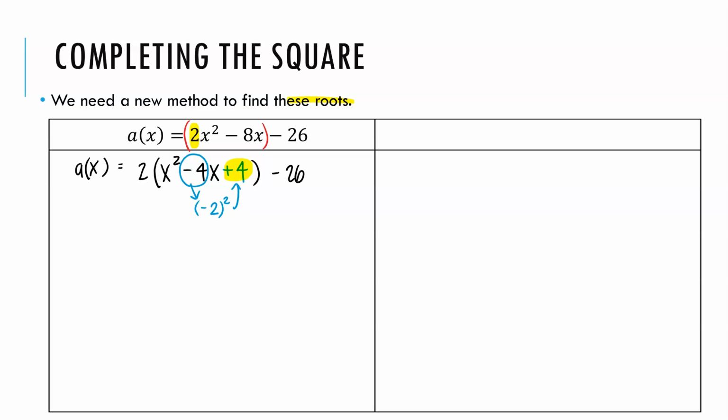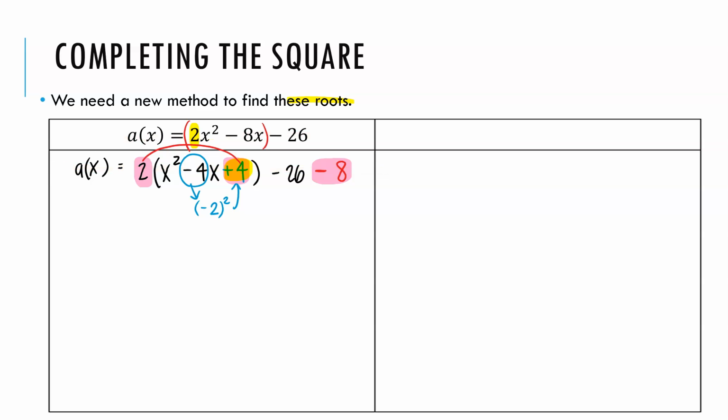However, I can't just add 4 and change the value of this expression. I actually have to make sure that I balance this equation by also subtracting the same exact value I added. I didn't necessarily add 4 to this equation because it's technically 4 times 2 that was added. So to balance it, I have to subtract 4 times 2, which is 8. Technically, by doing this, what I've done is added 8 to the equation, subtracted 8 from the equation, so 8 minus 8 would essentially be 0. So this entire line is equivalent to the original function that I was given.